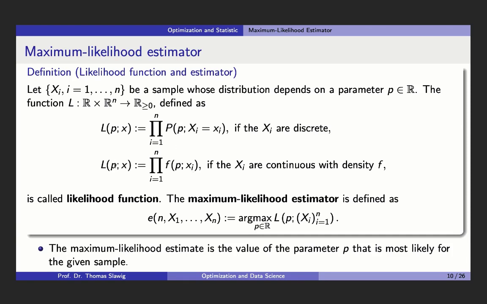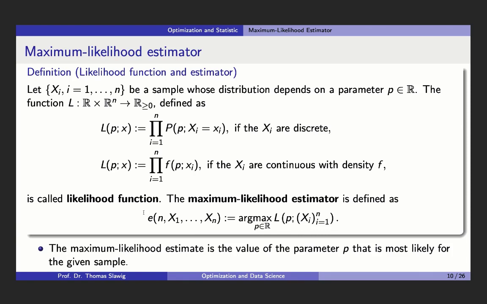So this is the likelihood of a parameter and a vector of real numbers. So the likelihood is the probability that the random sample takes these values that are given in the vector x of Rn. And there is an additional input, the parameter p. And now the maximum likelihood estimator is the parameter value p where this function has the biggest likelihood. And as an estimator is a random function, a random variable itself, I insert here also the sample, which in our definition is a vector of random variables. So again, the estimator is a random variable.